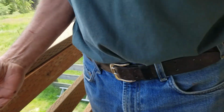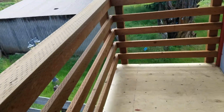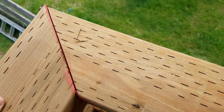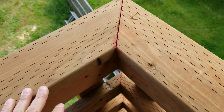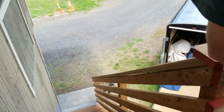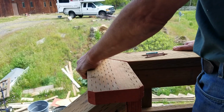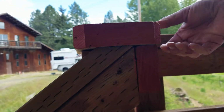Here, let's slide this into position. It's a head knocker. The other one's not attached. We're good? Almost. Okay, so they're not attached yet, but there. Now you can see the way it all comes together. Nice and clean.